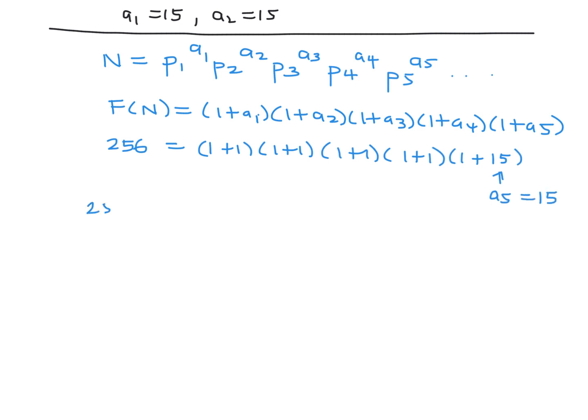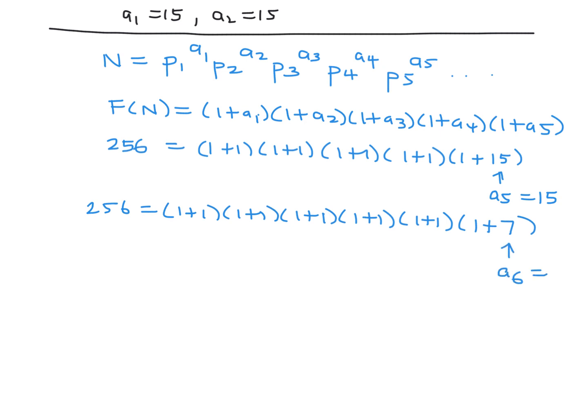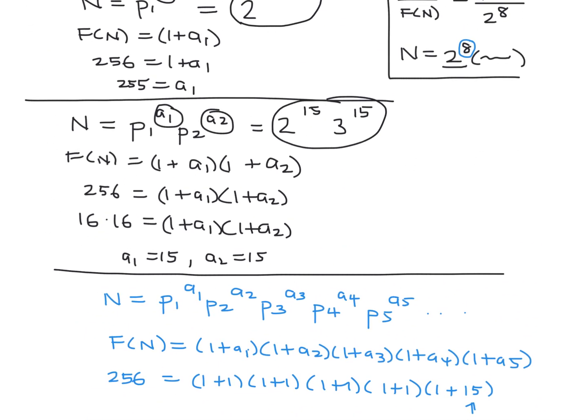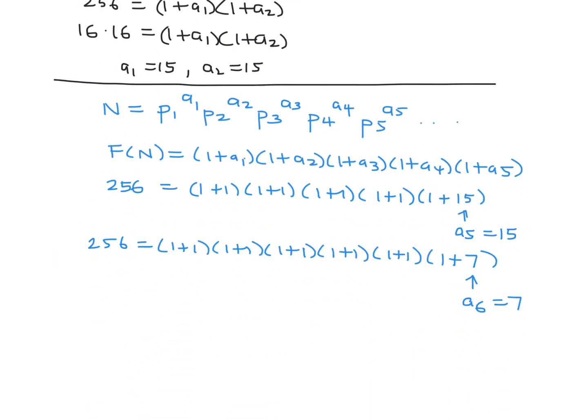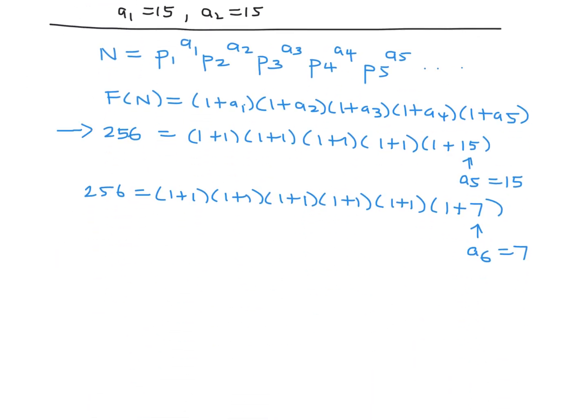But let's say if I kept going, like I have 1 plus 1, 1 plus 1, 1 plus 1. I do one more 1 plus 1, I do one more 1 plus 1, and then this one would be 1 plus 8, right? Wait, hold on, 1 plus 7, I believe, right? Because 8 times 2 is 16, and then 16 times 16. Ah, got it. So then this one is a 6, and that would be 7, and that would fail, correct? Because 7 is less than 8, and we've got to have at least an 8. So that means this scenario is the farthest I can go. So I hope that made sense.